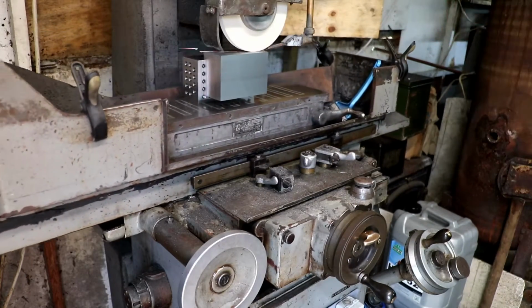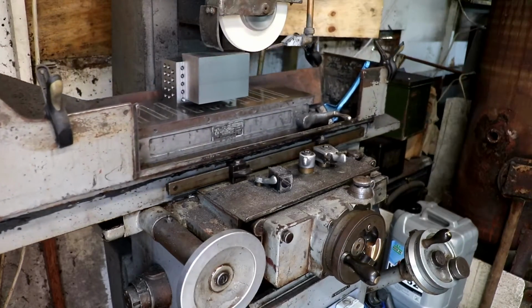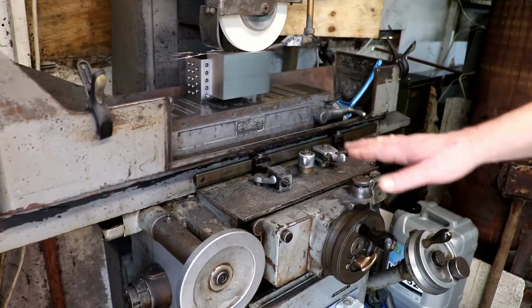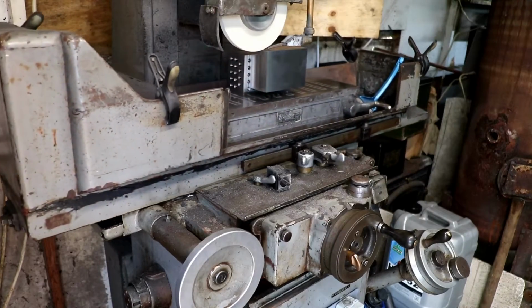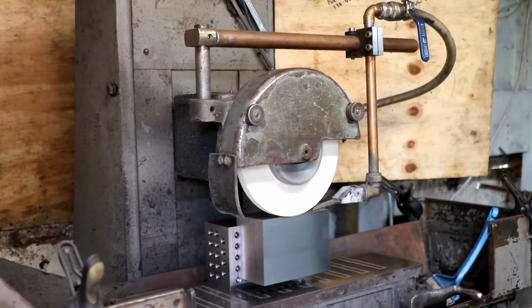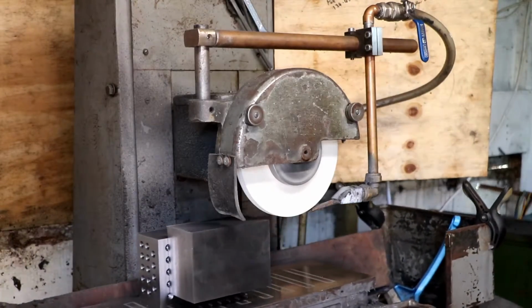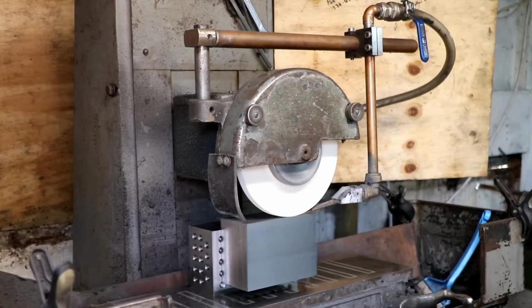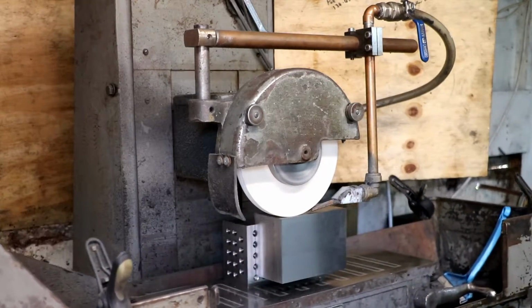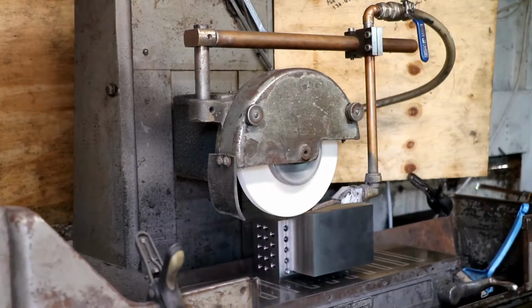So we're nearly, once we get across this side, that's taking a couple of tenths off. I'm going to send it back on at the same setting. I shall just alter the wide travel again a little bit. And then we'll get back on the surface plate and have a look, see how we do. So we're on the way back now at the same setting, and you can still see it's pulling just a few sparks off the front edge of the stone. I could come back again, but I found that just leave it at that and then we should be okay. So anyway, there we go.